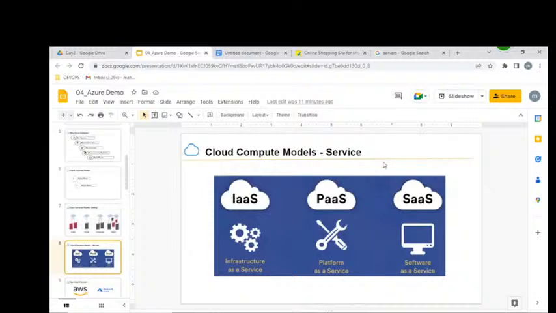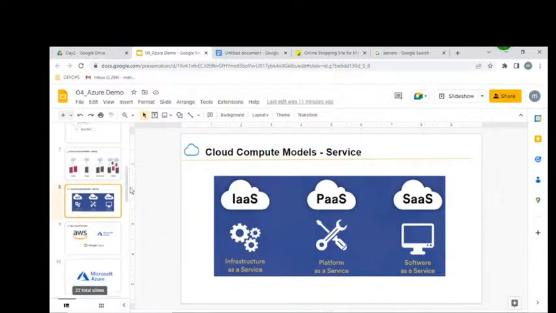Service models. Totally, we have three service models: SaaS, PaaS, and IaaS. SaaS means software as a service. We have already built software, like any app, or Microsoft applications, SAP applications.